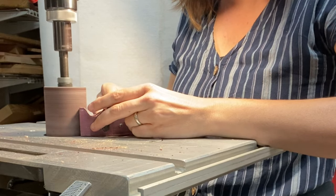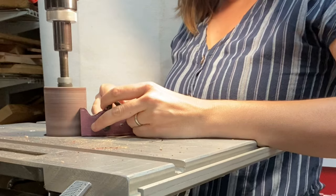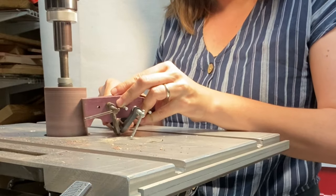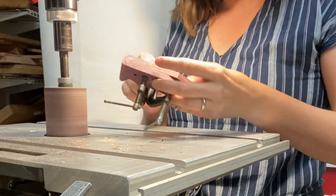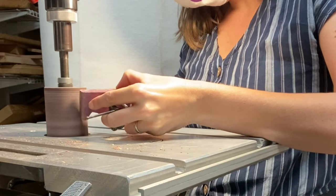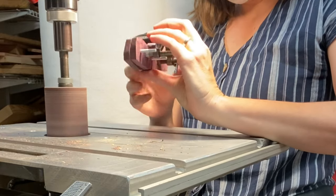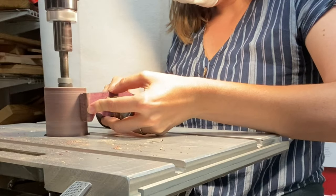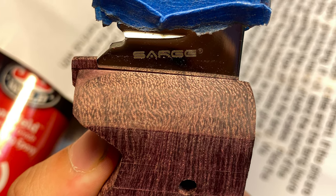Here I'm sanding down only the front edge of the scales where they reach the front of the knife edge. Once I glue these scales to the tang, these edges have to be finished, because sanding them after they're attached to the knife can cause damage. You must get them to a finished stage, including hand sanding, before you attach them to the knife blade. You can also see I have both sections of the scales C-clamped together to ensure nice symmetry as I sand those front edges. I really love using a drum sander — between the white noise of the machinery and the work itself, it's a really meditative process. The leading edge has been taken down all the way to 600 grit, and I love the gorgeous patterning in this Purple Heart.